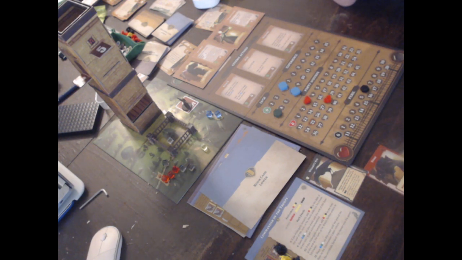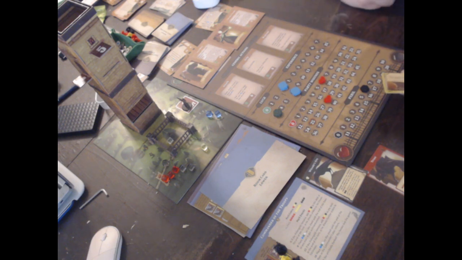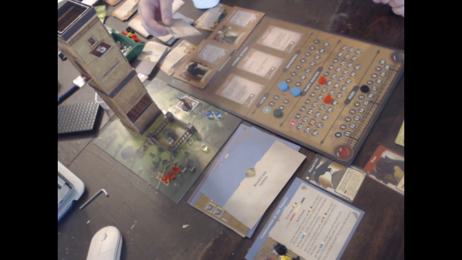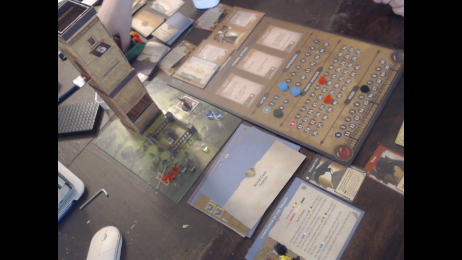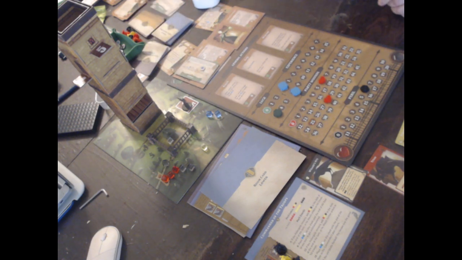So the poltergeist is going to hurt the doctor by three wounds to us, and cursed to the doctor. The doctor is now cursed. So we have to add a red. Add an extra red one when we drop. Okay, so that's that. And it takes a blue one to get rid of that.